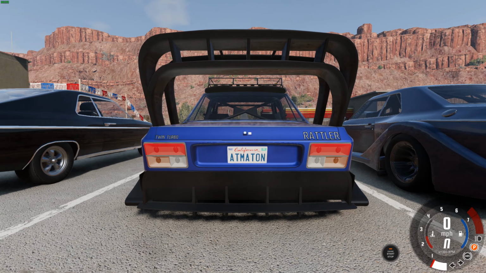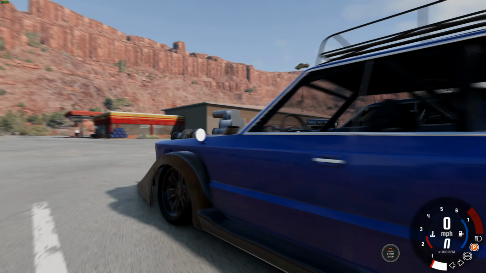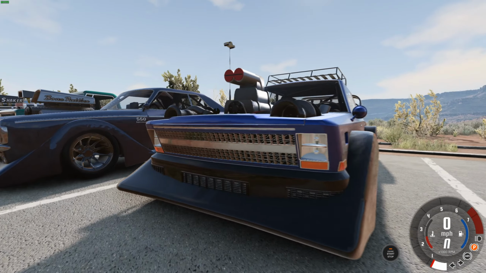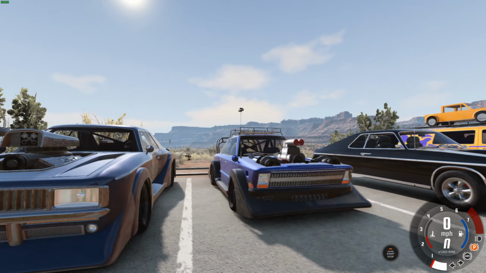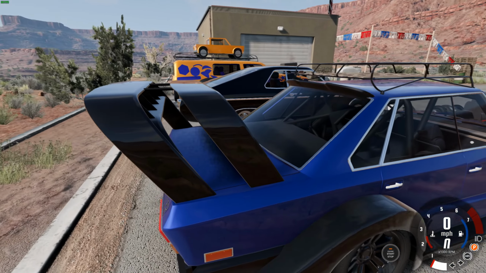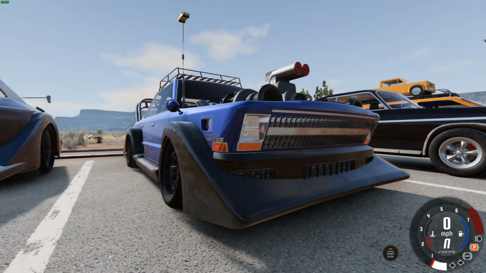Okay, one final race, and I've definitely found the one I want to go for. It's the twin turbo Rattler. Kind of reminds me of a BMW with like this raked front bonnet. It's really cool. And yeah, look at the wing at the back, like a double wing there. That's crazy. Well, it's twin turbo. Let's see how this thing drives.